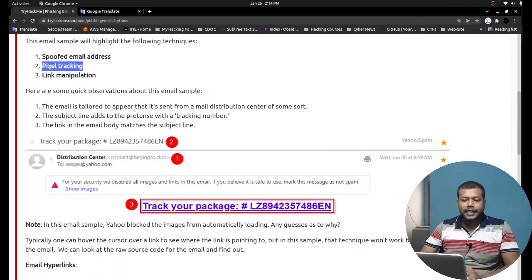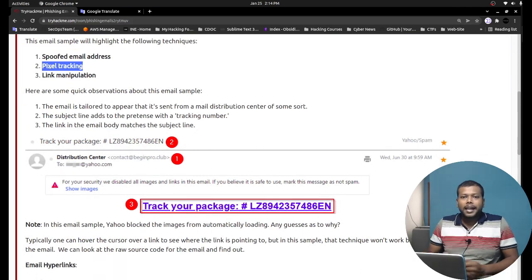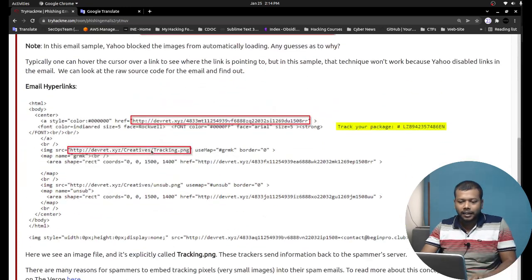Pixel tracking is a method used by attackers to determine whether the recipient really clicked that link, really read that message or not. So this is just a tracking mechanism used by the attackers. They simply use any image to track whether that particular email or file has been opened or read, or what is the action taken on that email. So it is just tracking.